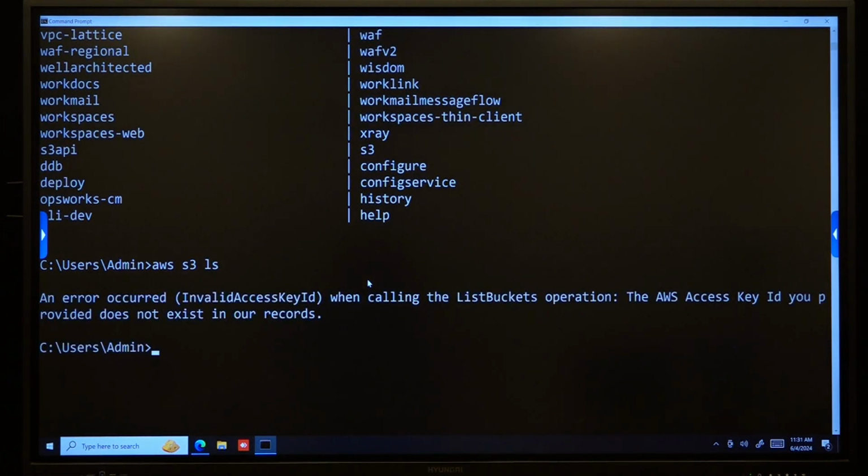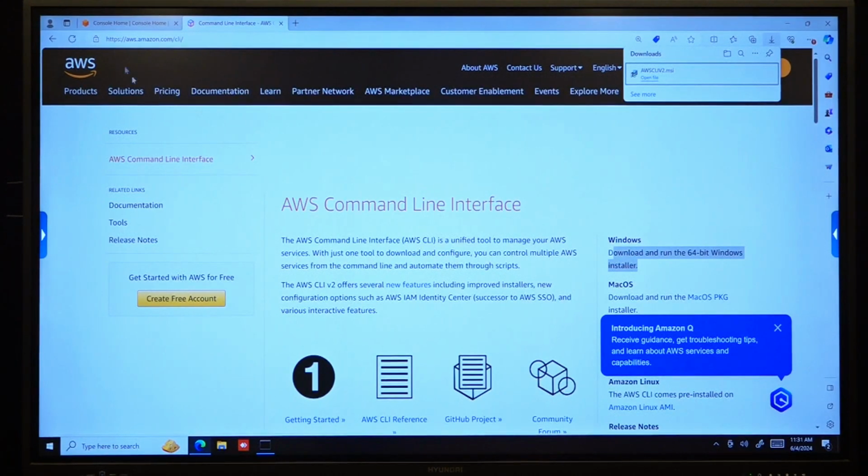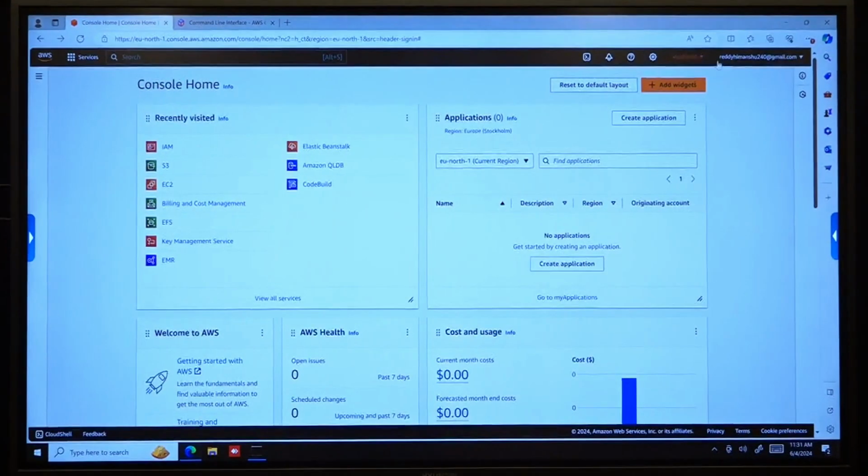An error occurred. Why can't we access our S3? Because the command prompt doesn't know which particular S3 you are accessing. So, you need to provide your account access key ID. How to generate that? Get back to your AWS console.